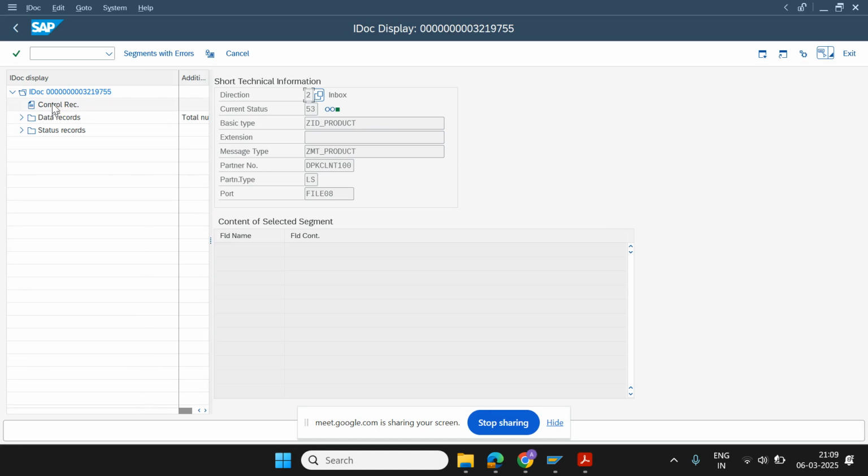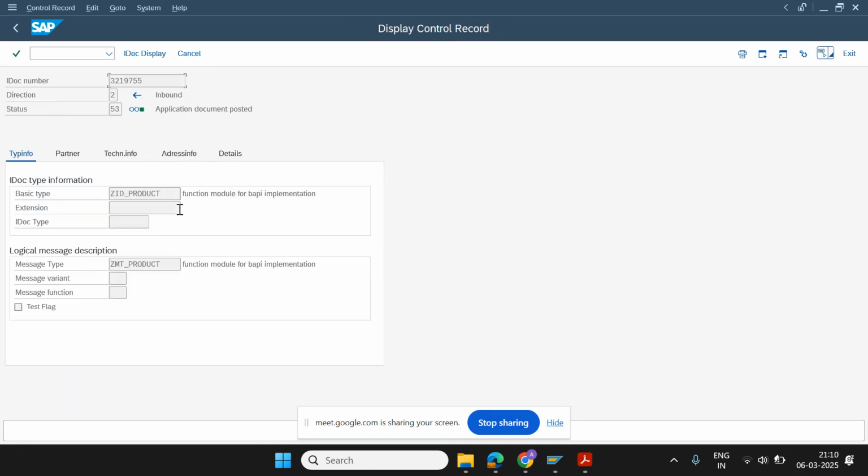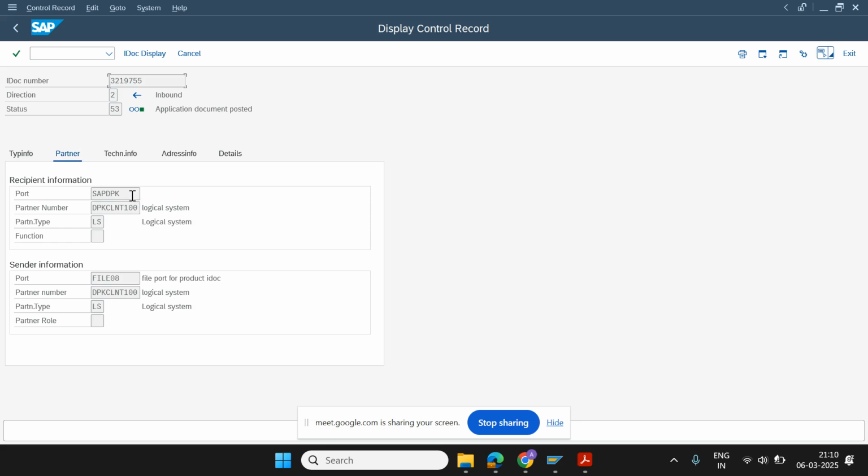From the control record, we will get its iDoc type, its message type, all the details. In the partner one, we'll get the partner number and port and its partner configurations. Who is the sender?